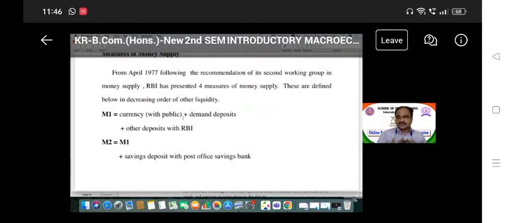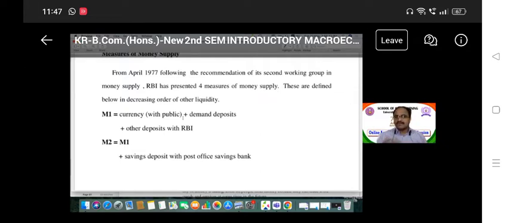Hamara pass hota hai, aapke pass hota hai. Aapke papa bhi kuch rakhta hai, aap bhi kuch rakhte hai for future purposes ke liye. Sara itna hai, aapka family members ki itna currency hai, aur total population ki itna currency inke haath mein hai. Wahi currency held with public hota hai. Then demand deposit. Demand deposit kya hota hai?